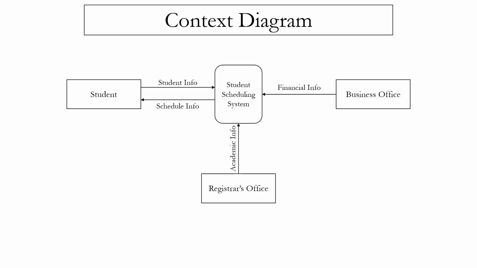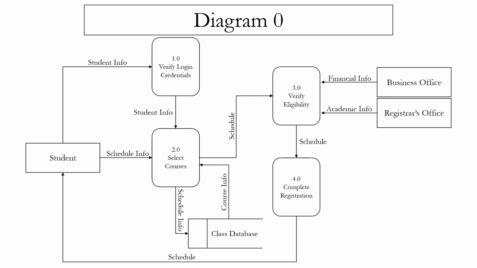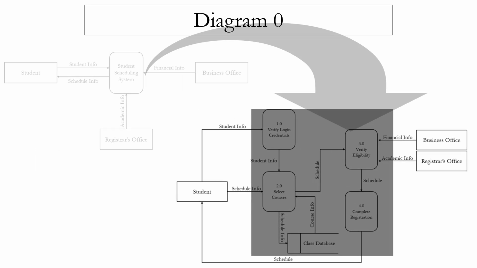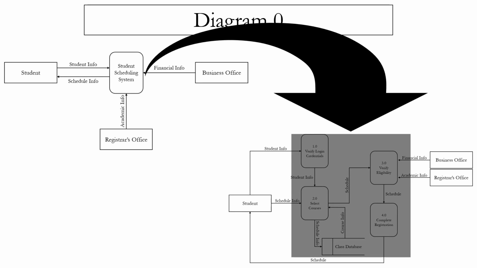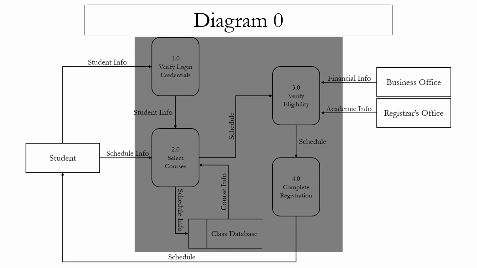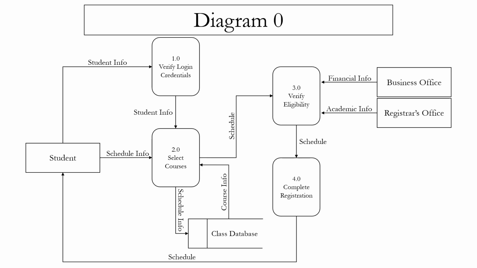If we were to look more closely at how this process works, we then look at diagram 0. In this diagram, the system is broken down into different processes. You'll notice that the new processes and data store in the middle of the diagram illustrate what happens when students register for classes, and that all the sources and sinks are still in place with the same data inflows and outflows. Usually when drawing a DFD, the processes are numbered in the order that they typically happen.